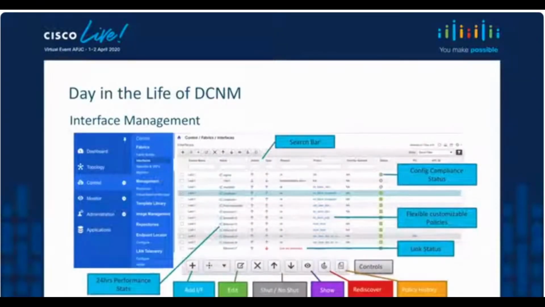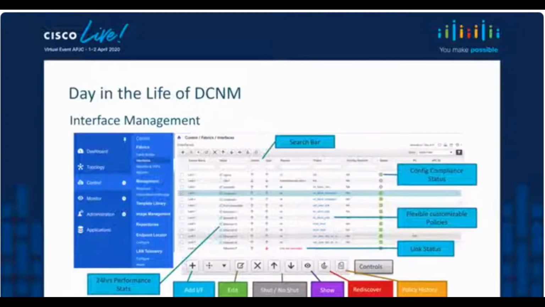Now, once you have your underlay configuration all done, you move on to your interface management. And here maybe you have a host-facing interface which you would like to make an access port, or you may want to allow or disallow certain VLANs, right? So there's a lot of interface level operations that you may want to run, and this is one-stop shop for managing these interfaces. Now it would automatically pop up all the interfaces based on the fabric that you want to see. You can search by a particular interface or device, and here you are able to see and actually move the admin state to say down.